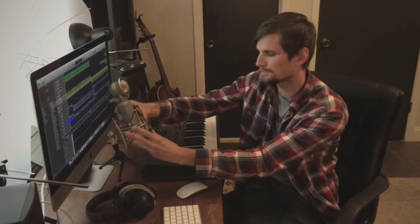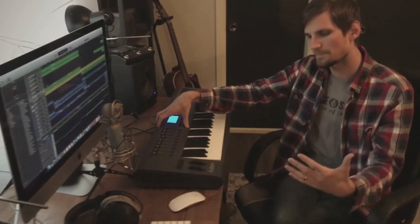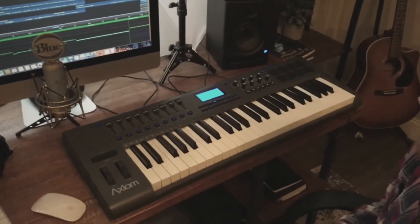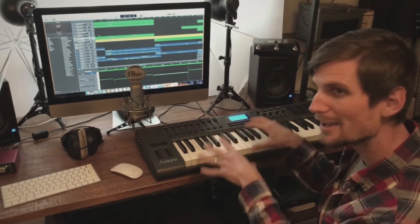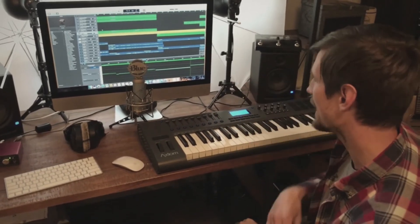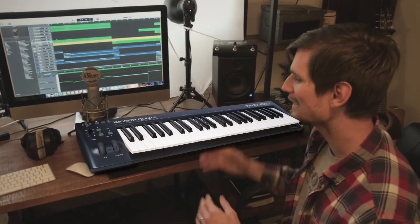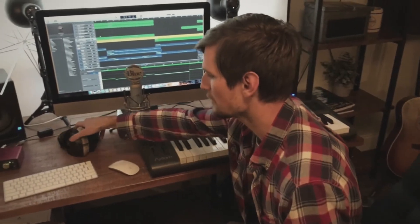My microphone is a Bluebird — it's $180 brand new now, though I bought it for $300 back in the day. For my MIDI controller, I use the Axiom 49, which is one step up from the KeyStation 49. This is where I program everything — pianos, basses, drums — the majority of my work happens right here or using this microphone. You can get the KeyStation 49 for about $99; I found this Axiom brand new for $150 from a guy who'd never touched it. It has cool knobs and buttons, but honestly I've never even used them.